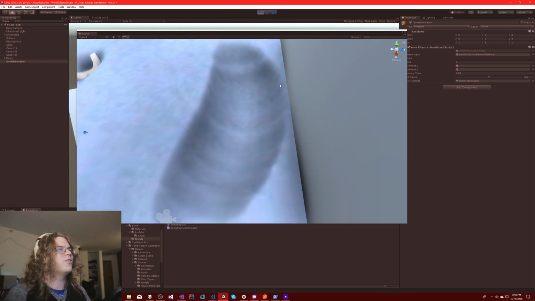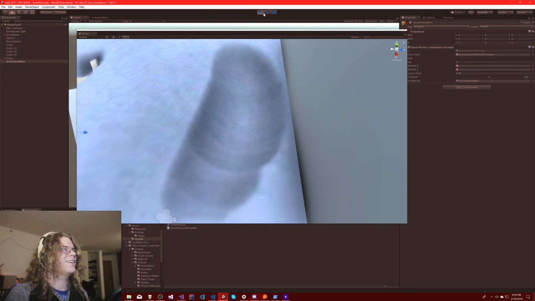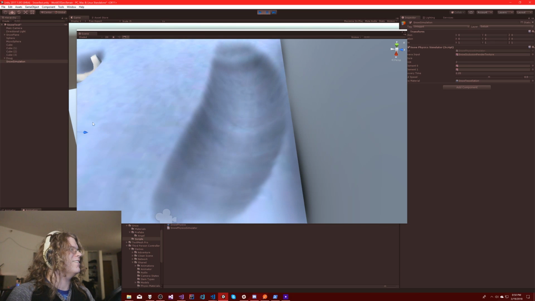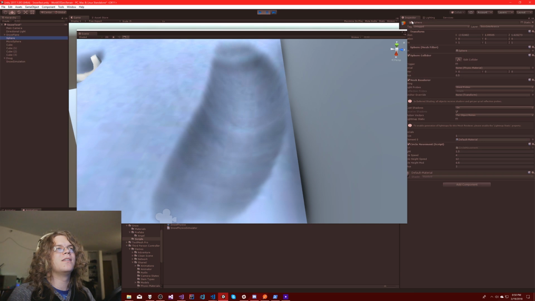And so we're seeing two effects here. We're seeing it slowly recover over time and actually grow higher. We're also seeing it get moved by the wind, I think. Wind is harder to tell. So let me disable the ball. Is that what I want to do?